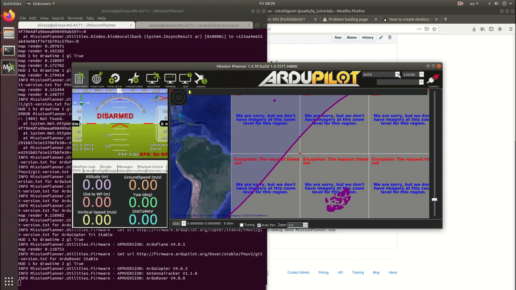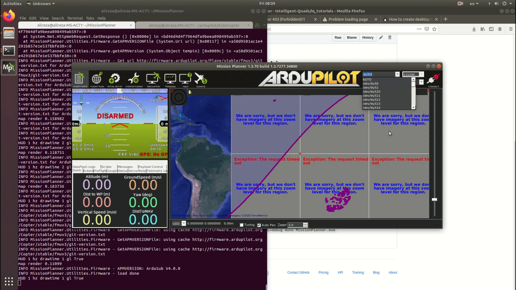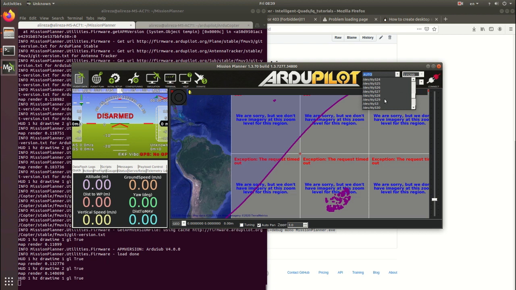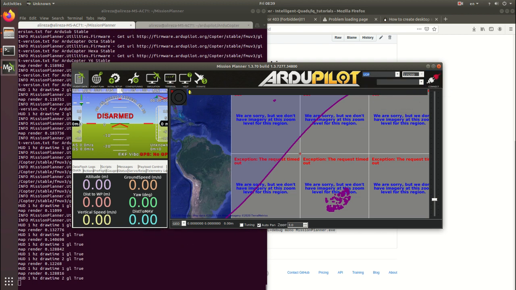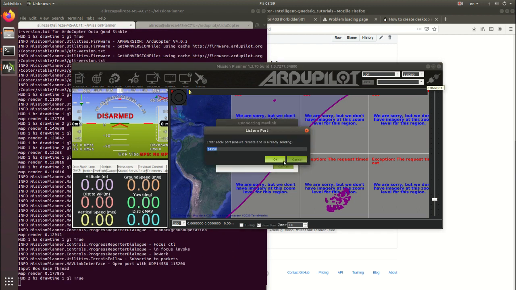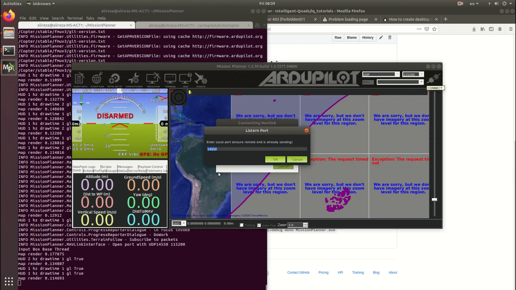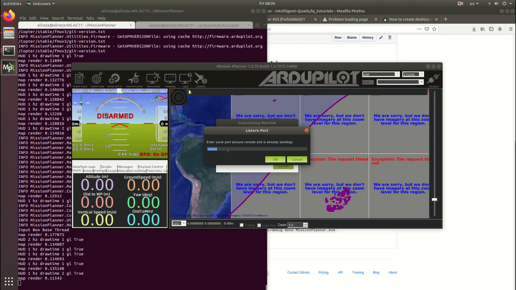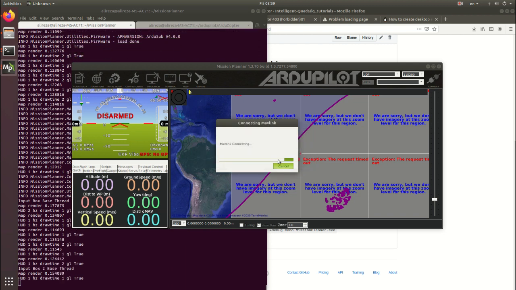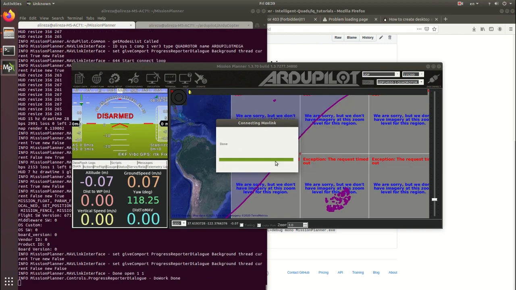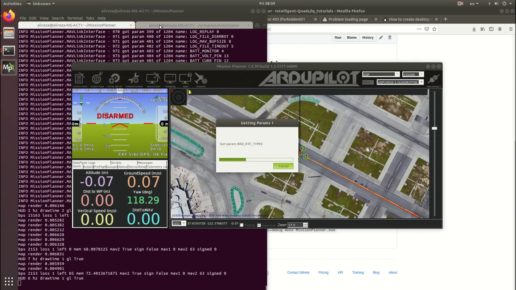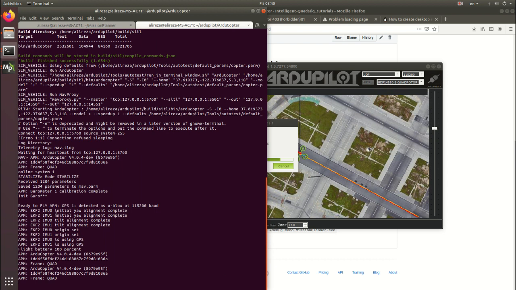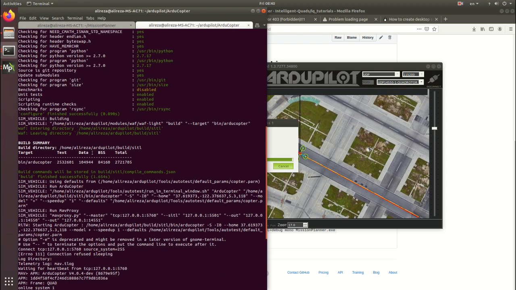Instead of auto, I'm going to put it on UDP, which is the port that I'm connecting. I will click on connect and it will ask me about the local port, which is 14550. It can be checked when you connect the Ardupilot. It will show you what port it's using. And that's done. We are connected in software in the loop in San Francisco airport, with the quad exactly on the runway, on runway 23. Interesting.